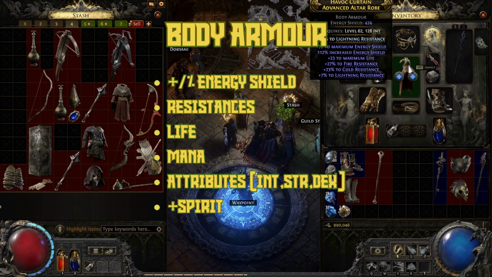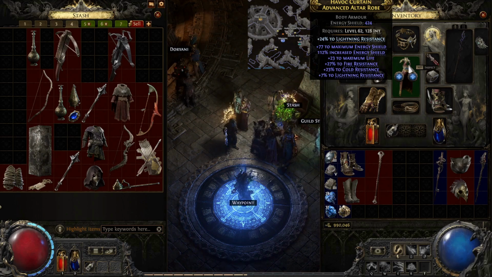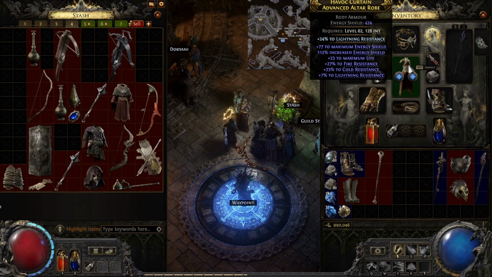And again, like life regen, energy shield, mana regen, those are stats that you would probably look for on this. Obviously, there are going to be other ones, but I tend to try and limit my criteria for crafting to having some really specific base stats before I invest crafting materials.